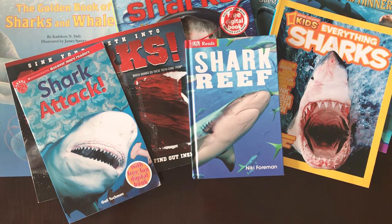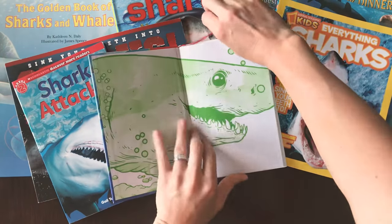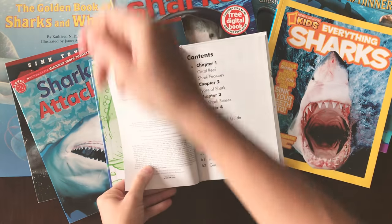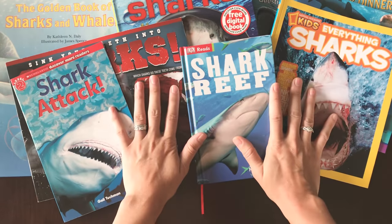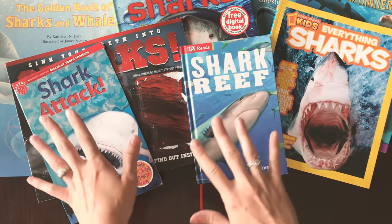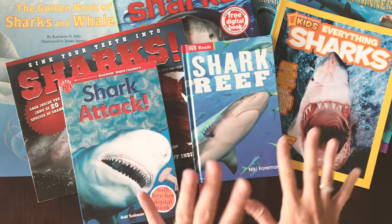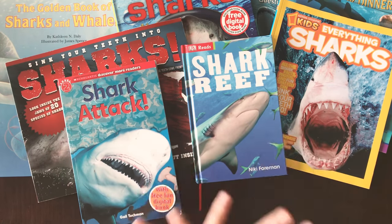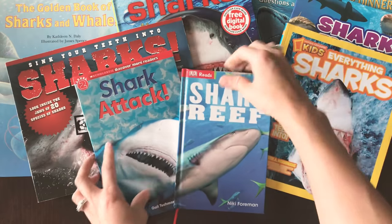Hi guys, I'm gonna go through our shark unit. My third grader has been begging for books and books and books of sharks, and he's really interested in this, so I thought I'd put together a unit. My kindergartner — he's also a boy — will love this. So it'll just be a unit for them. My two older ones won't really care and they've got a lot of work ahead of them.